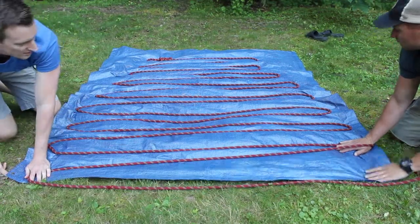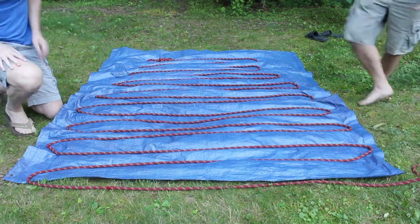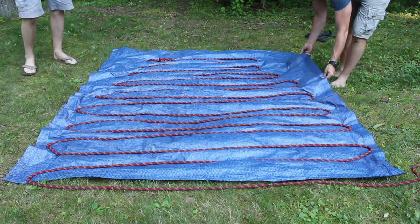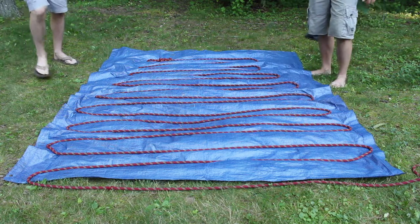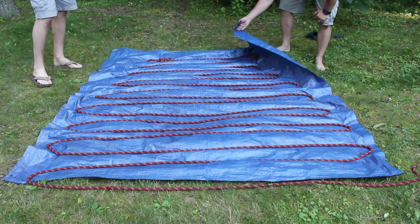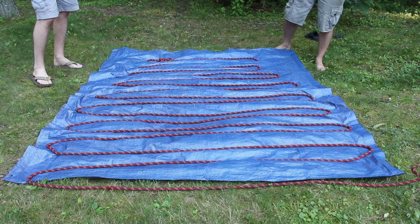All right. Now you can see we put a tarp underneath the rope. So once we wrap the patient in this rope, on the outside we'll have a nice slick tarp. So if you're on snow or something like that, once you wrap them up, you can slide them down the slope with the tarp underneath. All right.